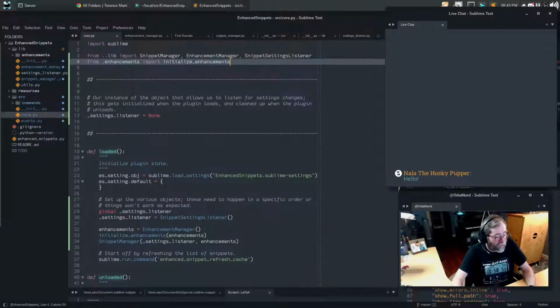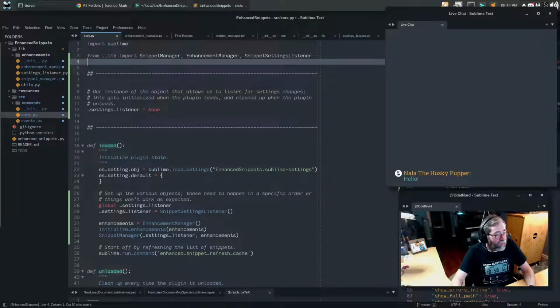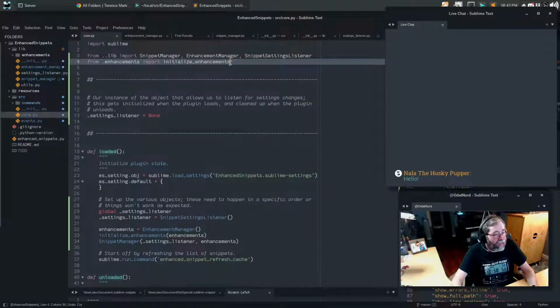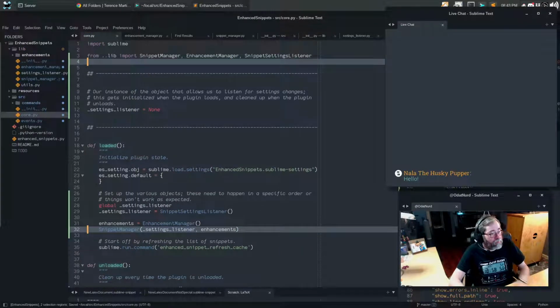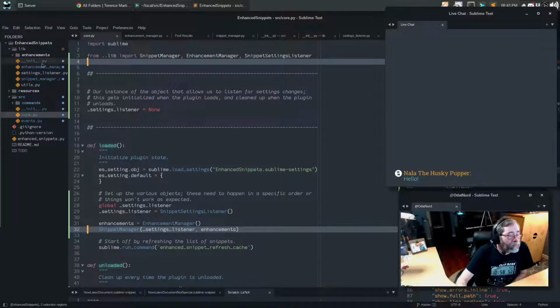So the theory is we get rid of that line and we get rid of that line. They happen inside of the constructor for the enhancement manager.